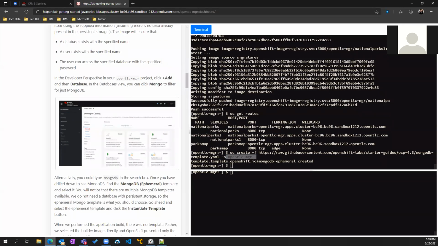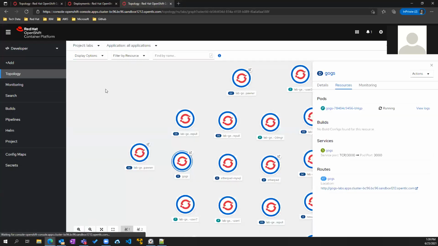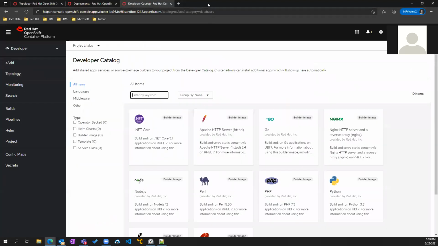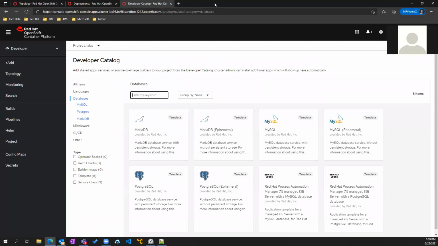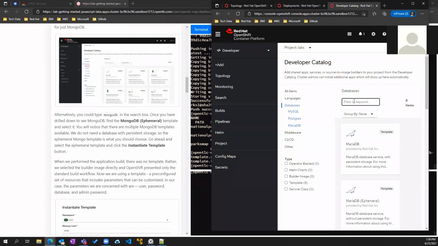So back to the console. From the developer perspective, we'll click Add, and we're going to click Database. We have plenty of options, and we're going to search for MongoDB.